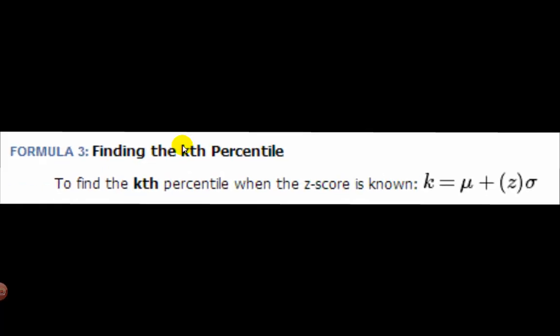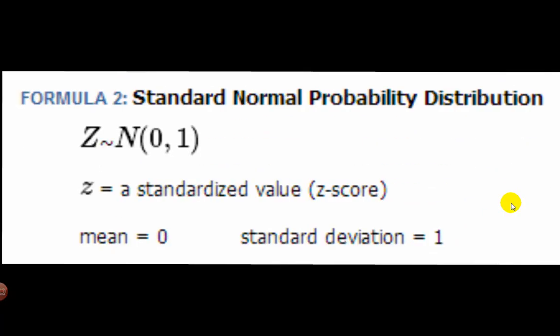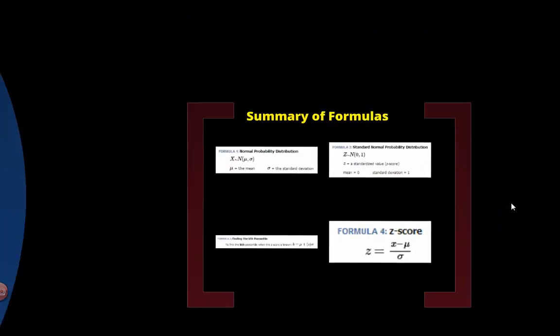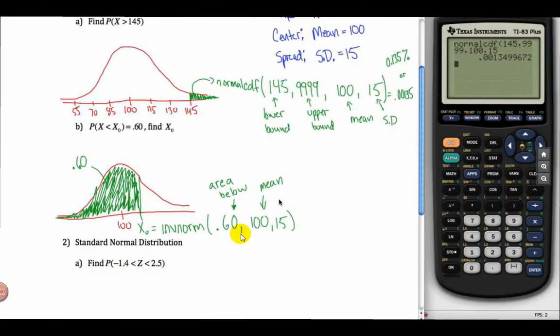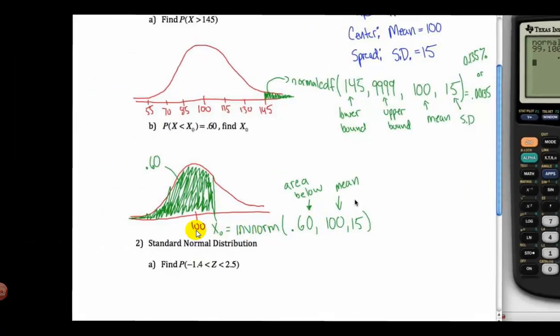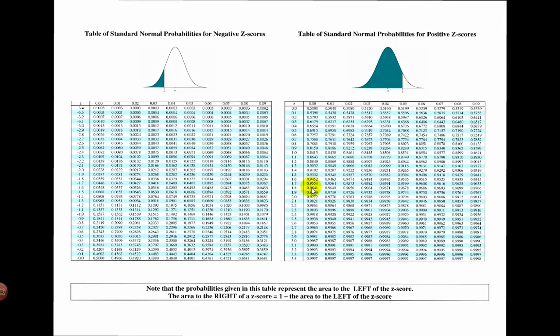This here was the thing where we were finding our percent below the curve. Well, if we're trying to find the percentile below a curve, that percentile is going to give us the mean plus their z-score times the standard deviation. As I showed you here, we just use this formula and say, okay, we know our percentile. Here's our mean, here's our standard deviation. We're going to find out what the z-score of this is, and then we would do that math. But if we were to look on the table here, we could find 60%.